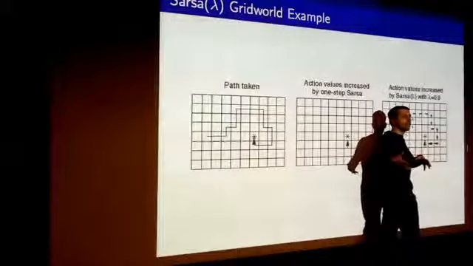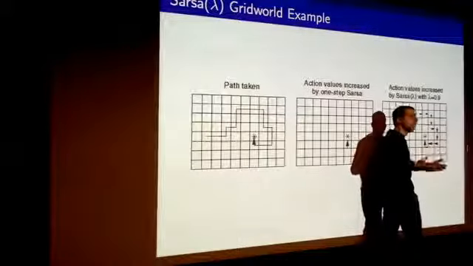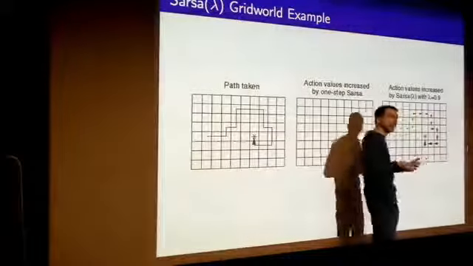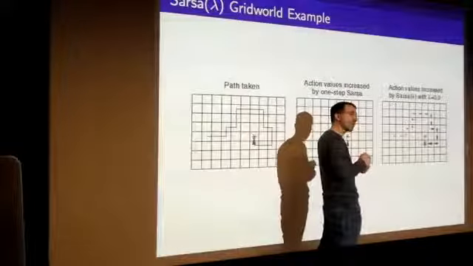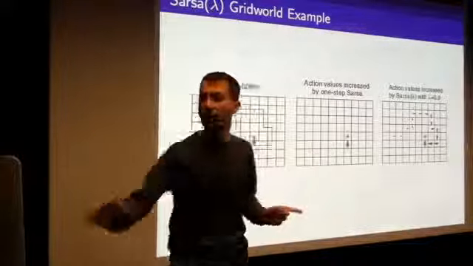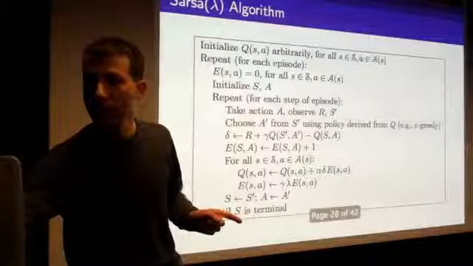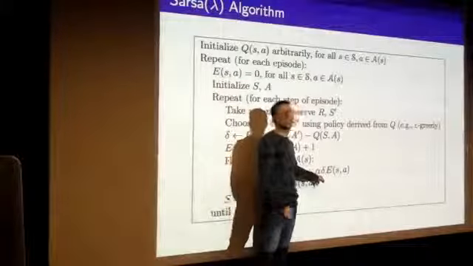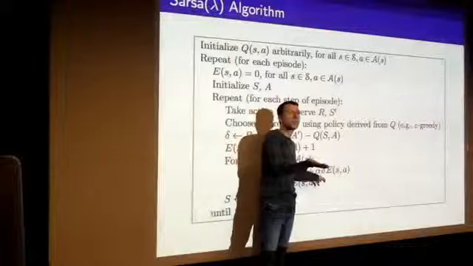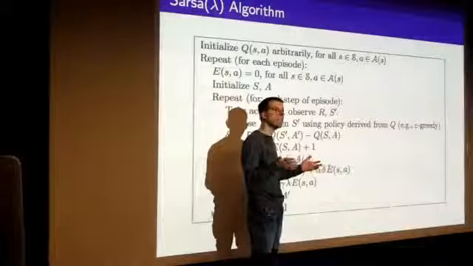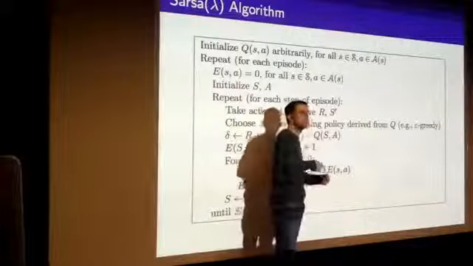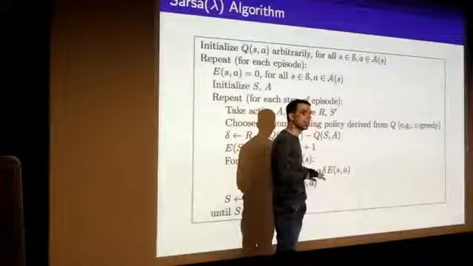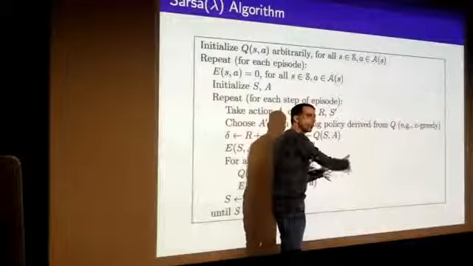So there's no additional step of taking the mean. It's an incremental way to estimate the mean value, if you like, the expected value. But we're not forming an explicit mean, and furthermore, we're forming this non-stationary estimate. That's a point I should make more explicitly: if we look at the updates that we make, we use this fixed step size alpha. So could you just take the mean by using, say, a 1 over n? Could we do the same thing that we did in Monte Carlo, where you count the number of times you visited that state action pair and plug in 1 over n as your step size?